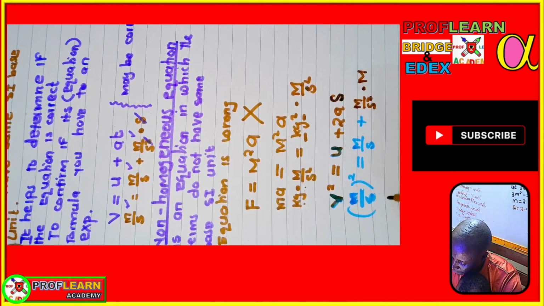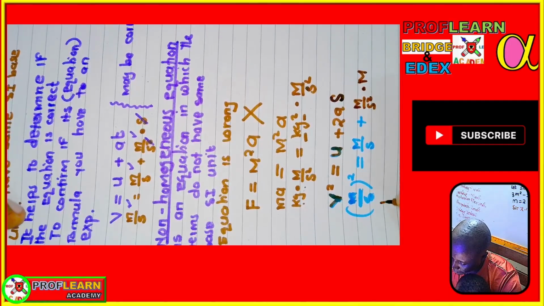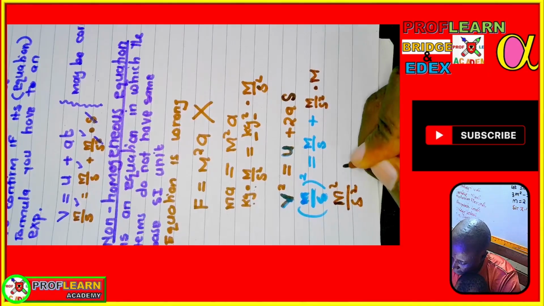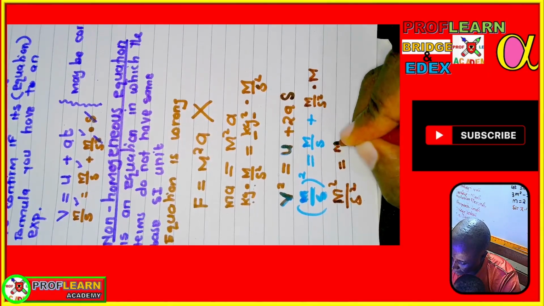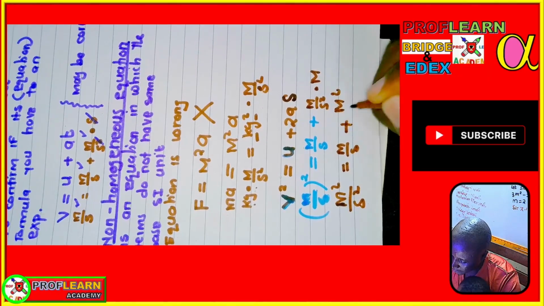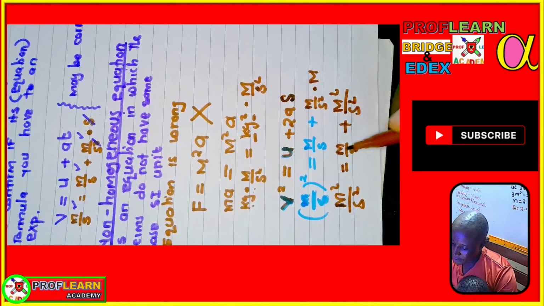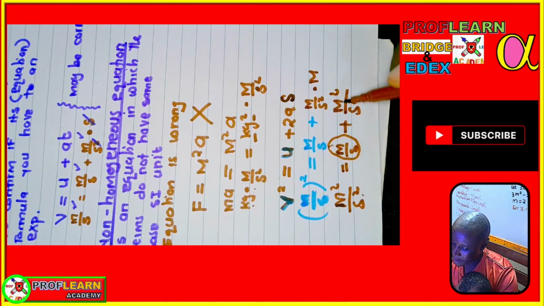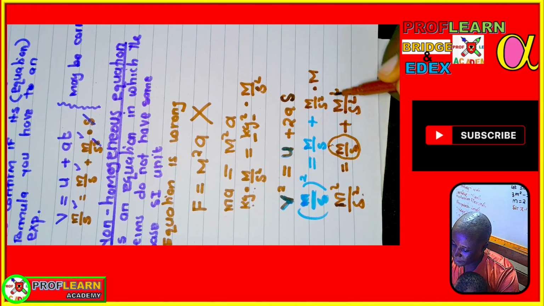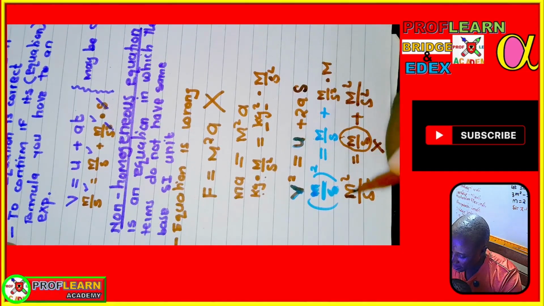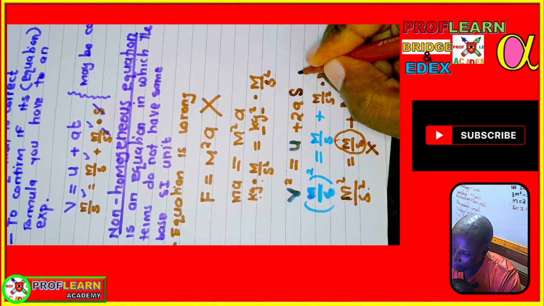So you end up having here, this is going to become meter squared over second squared is equal to, this is meter per second, and this is meter squared plus meter squared over second squared. So you can see these units are not the same. This is meter squared per second squared, and this is meter per second, this is meter squared per second squared. So meaning that these units are not the same throughout the formula. So this equation that was written here is non-homogeneous.